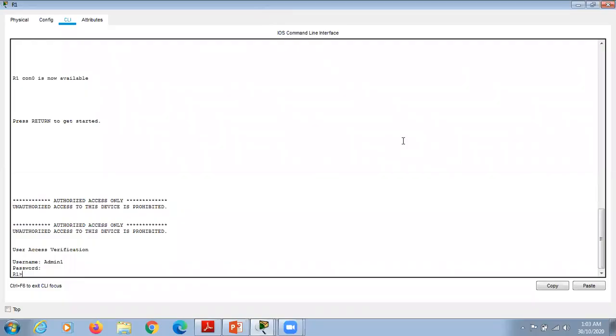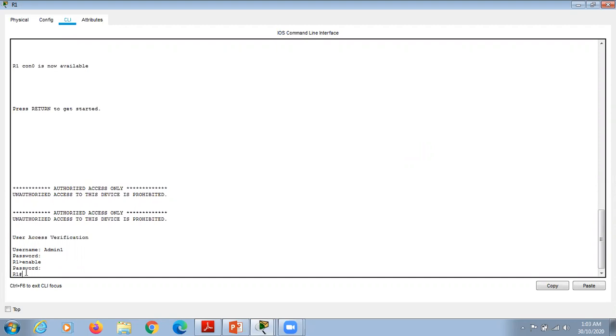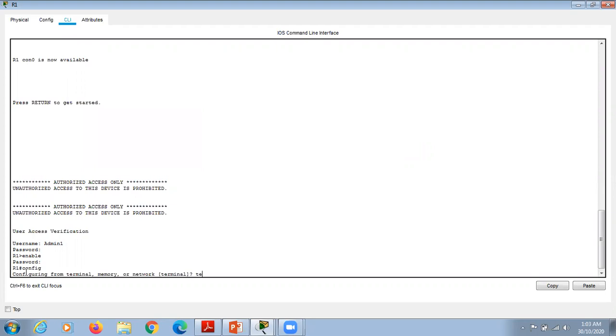Now we have to configure local AAA authentication for VTY lines on R1. For that, we have to bring this R1 in config mode again. So we will give the command enable, and again it will ask for the password. Now we have to give the command config, and we have to tell it that we want to configure from terminal.